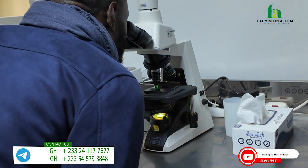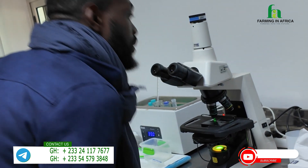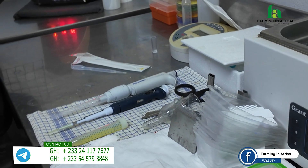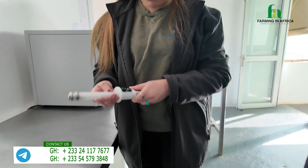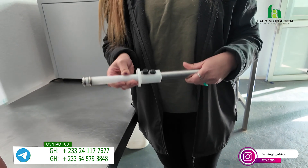Hi guys, so we just got to the artificial insemination center. They are great on anything livestock — goats, sheep, cattle. Apparently they do auctions here as well. And because they are selective about the semen or the traits they are looking out for, everything here is quality — I can assure you of that.